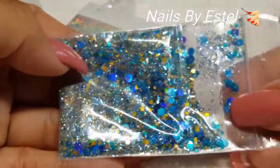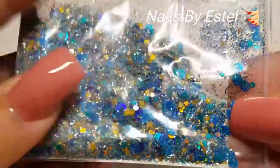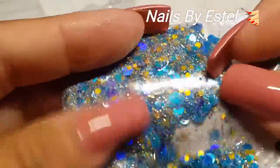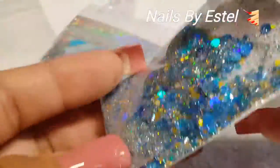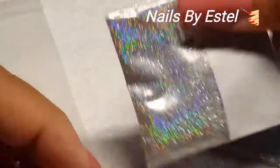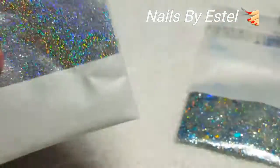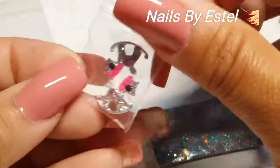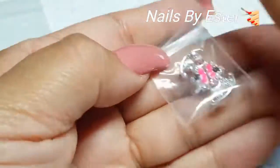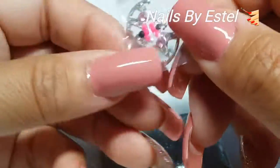Look at this — it's gorgeous, oh my god, I love it! Great job, this is beautiful. I might wear this for New Year's — that's the perfect color for New Year's! And then we have this silver holographic fine glitter — I love it, look at that, gorgeous! And then she gave me these rocking horse alloys — oh my god, I don't have these, thank you! They fit my nail — I love it, so cute! Oh my god, this was a great swap.